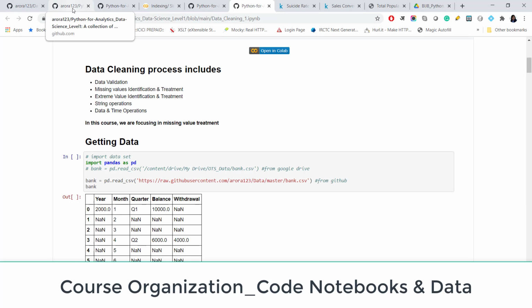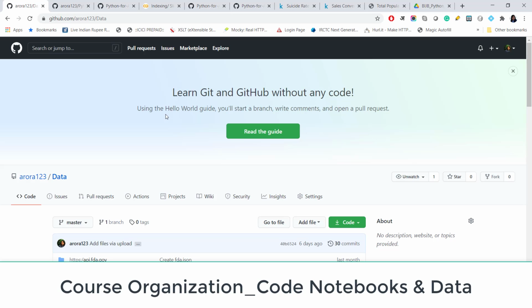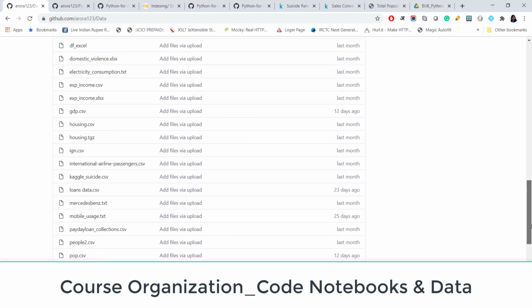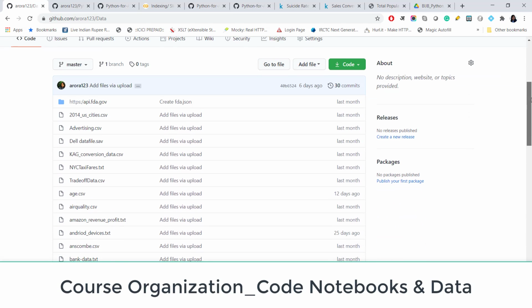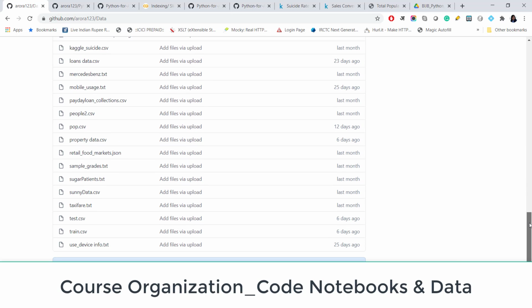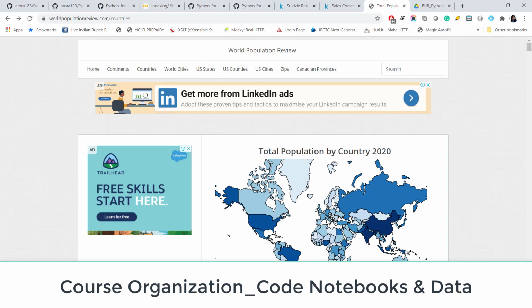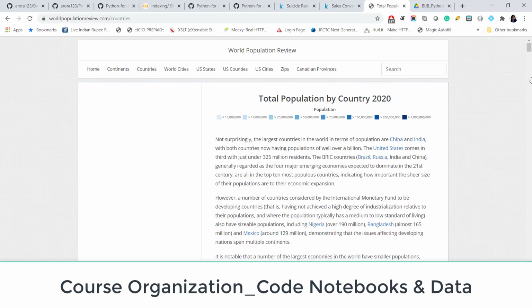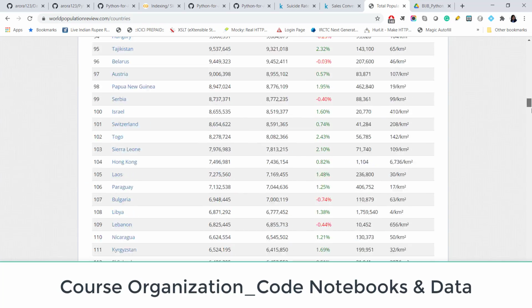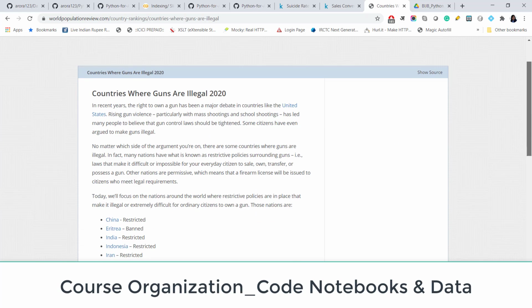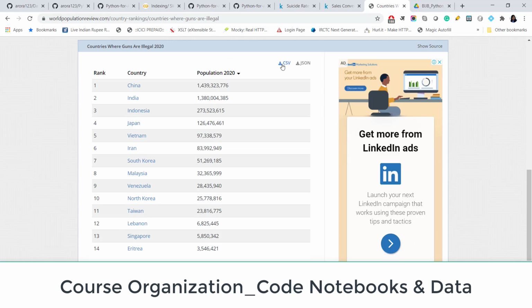Now, how have I shared the data with you? I have shared the data with you in this repository. It's a public repository, anyone can use it, and it has so many data files. We have not used all of these, so you can take any data from this repository for your practice after completing this course also. And we have used some interesting data sets, like a few data sets from World Population Review countries. In this you have multiple data sets for continents, countries and world cities, and again there are many different topics, so different data sets are here, and you can click on any topic you find interesting and get the data for that topic. Here you can download the CSV and start working with it.